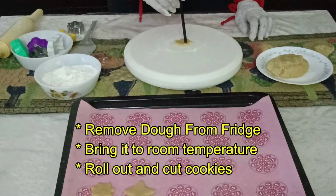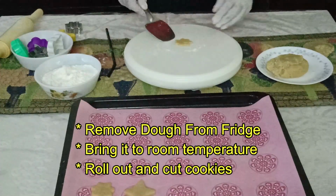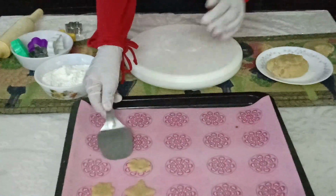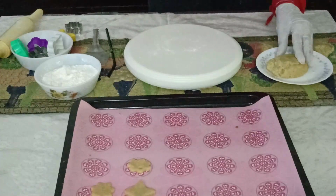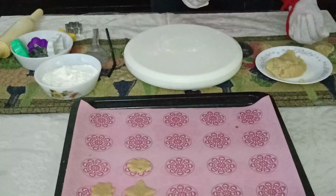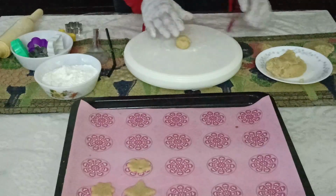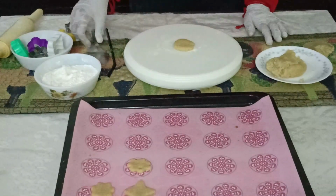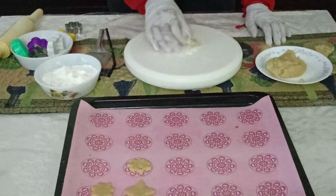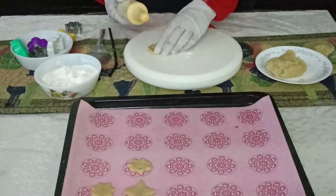Using a straw, make a hole on top. This will make it easy for us to hang on the Christmas tree later. This we'll have to place on our baking tray to be baked. You can do the rest of the dough similarly. Take a lump of dough, roll it, make it a round ball, place it on the board, press it slightly, take a bit of all-purpose flour, sprinkle, dab it. Now use your rolling pin to roll like so.